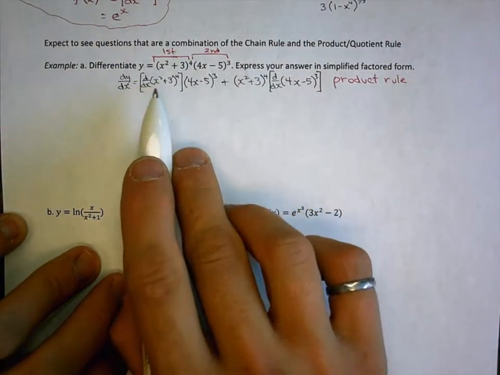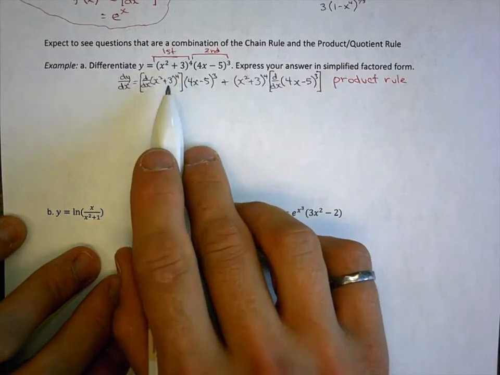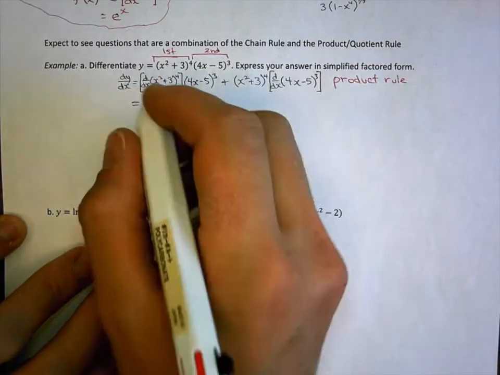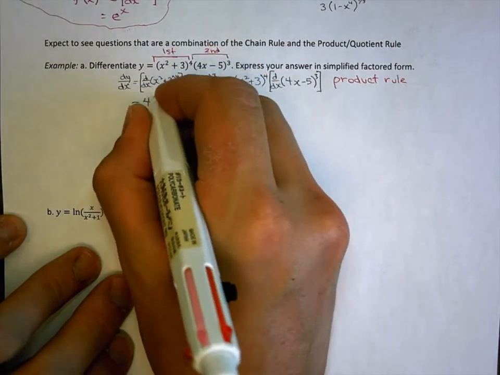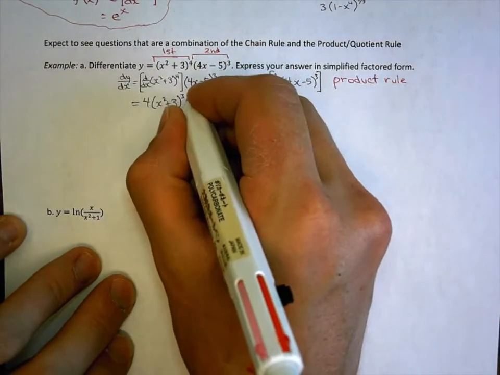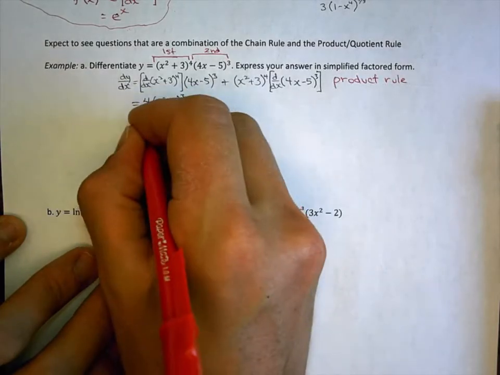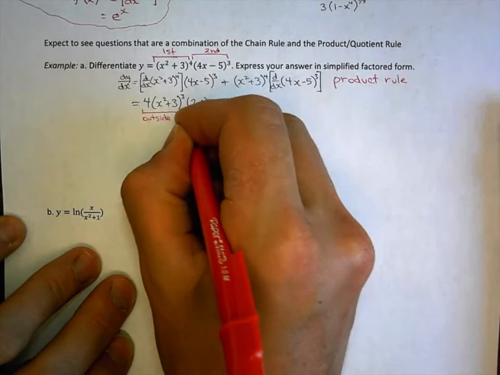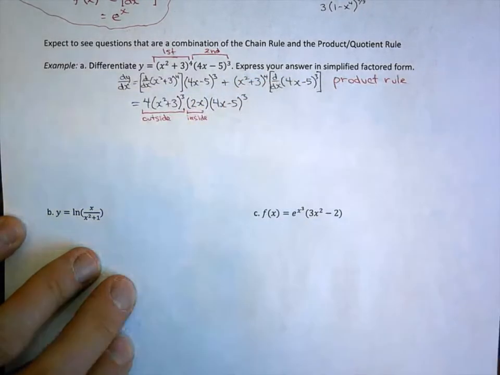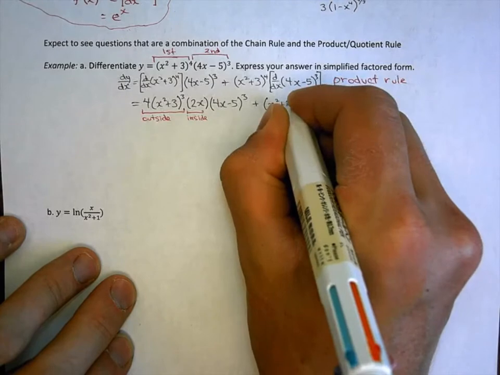But look at this. This is the derivative of something to the power of 4, right? A function, x squared plus 3, inside another function, u to the power of 4, or whatever you want to call it. So when I do this derivative, I have to make sure I do the chain rule. What's the derivative of something to the power of 4? Well, it's 4 times that something to the power of 3 times the derivative of the inside, of the something. So that is 2x. Your nightmares come true. So this is the outside function, and this is the inside. And then don't forget, there's still this mess here, 4x minus 5 to the power of 3. Then we have, what did I write here? Oh, plus x squared plus 3 to the power of 4.